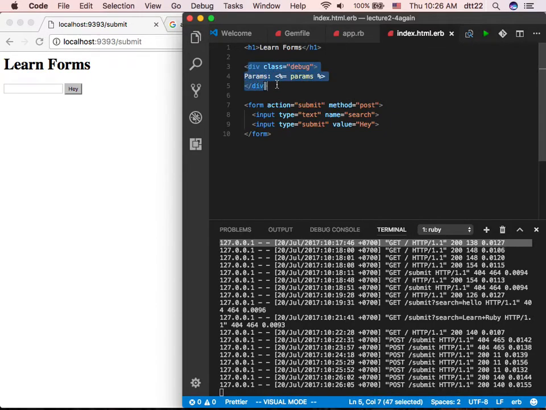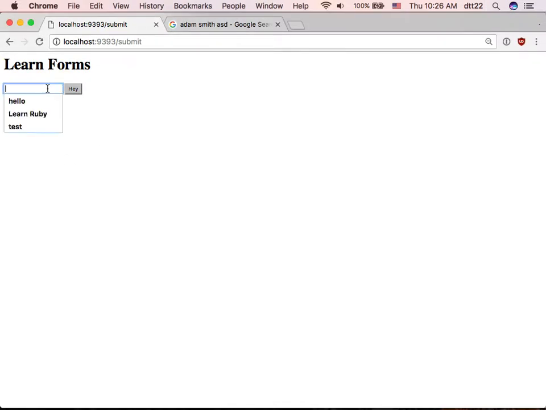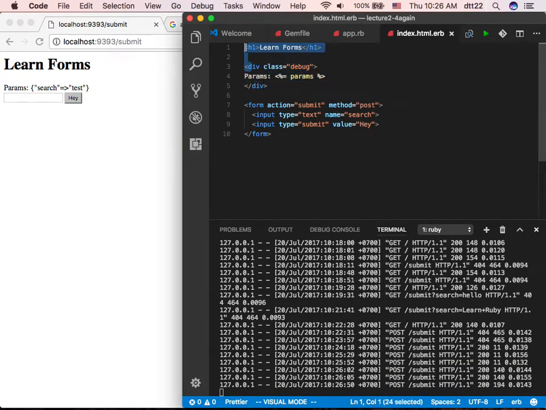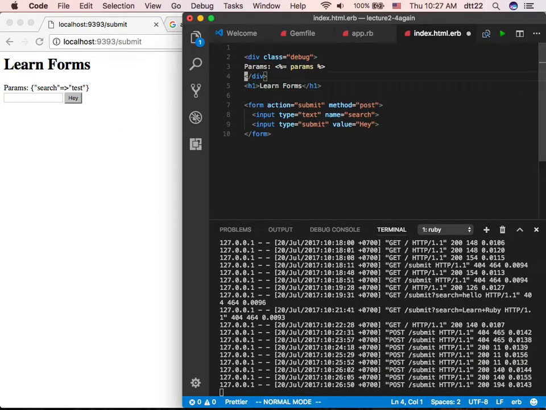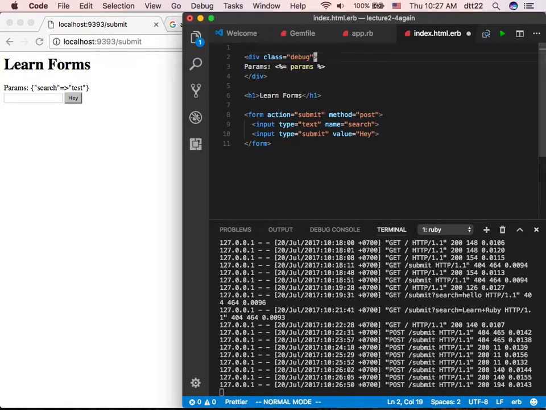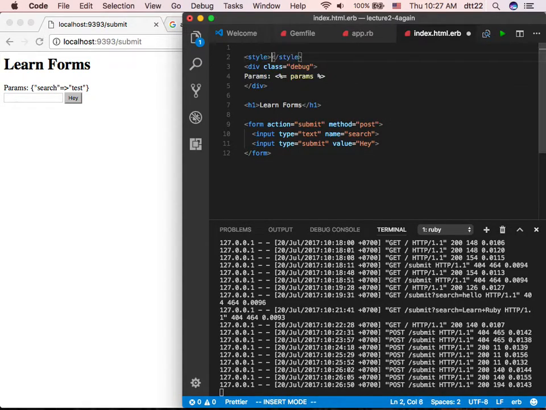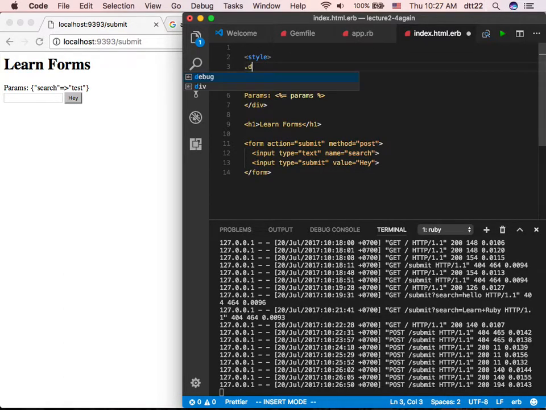So it looks like this, a div with params. And I start typing, test. You can see what's in there. Okay? I think it doesn't look very nice, so I'll make it look a little nicer, maybe just add style to it. This debug, anything that has debug, I'll just say maybe padding 5 pixel, background color AFF, and that's it. I think it'll look nice. Margin bottom 10 pixel.